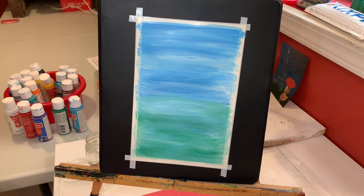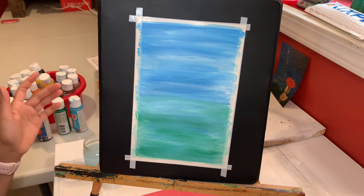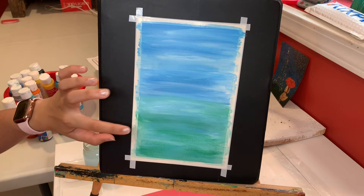I'm all done and just gonna let everything dry before moving on to the next step. Before you put your brushes away, make sure you clean them first otherwise they'll get very hard and you'll have to throw them out. Since I'm using canvas paper the painting dries very quickly, but if you're using a stretch canvas make sure you let everything dry before moving on.